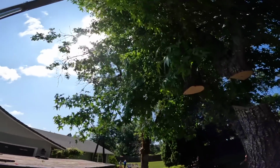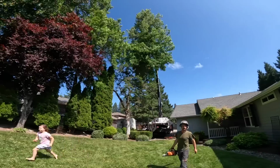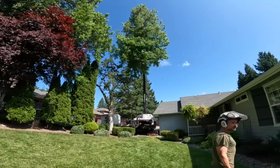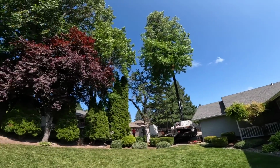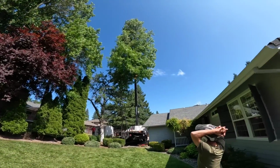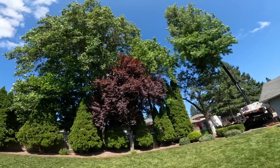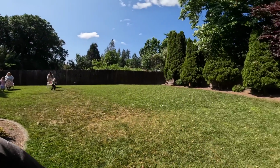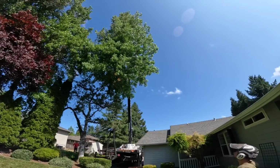Them ladies in the yard are gonna be like, move the launch! Right here. You might be all right. You might move back just a little bit. You guys can watch as much as you want. But he says probably all the way back to the fence, just in case anything, you know. We're moving the spectators back a little bit, YouTube. They're enjoying the show.